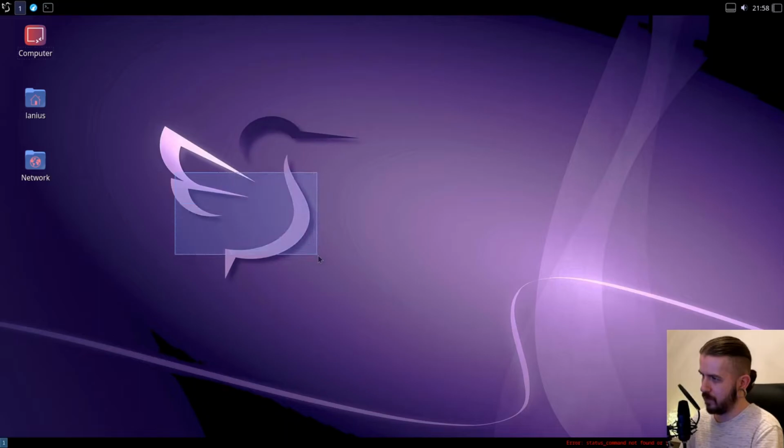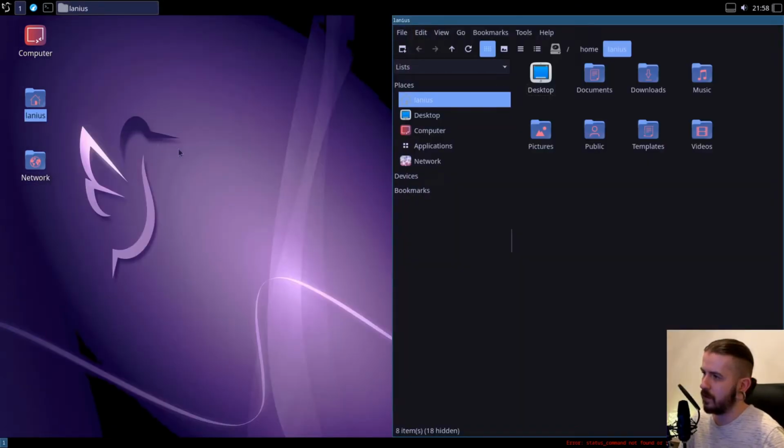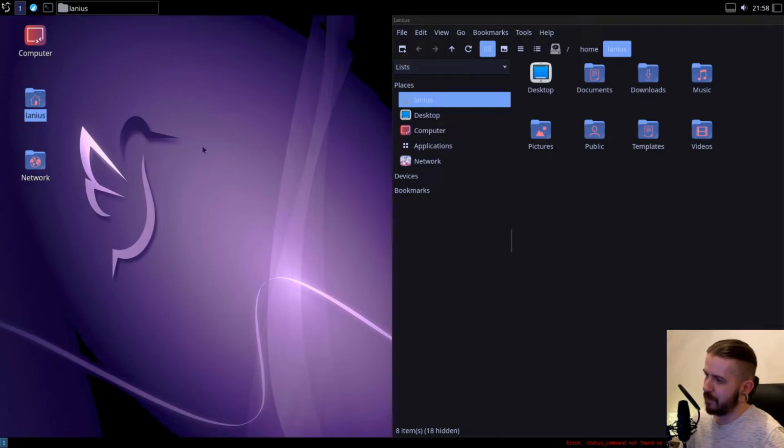So, okay, it's weird because we still have the background actually, and icons which do work. Okay, something is not really fine because it seems like the window manager thinks that there's another window here.